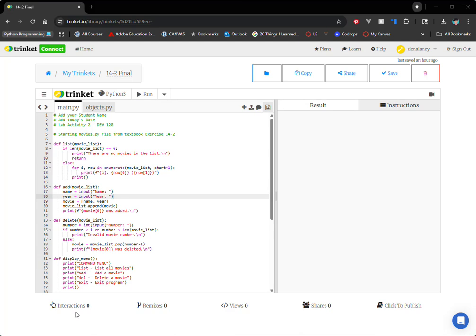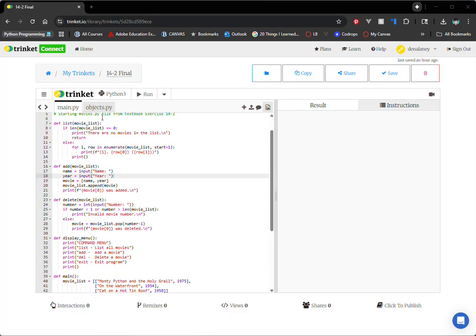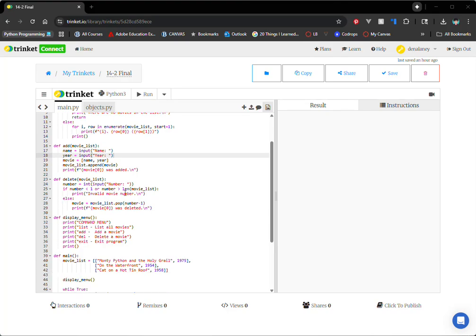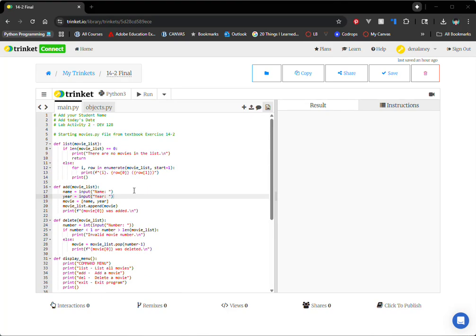If not, let's look through our code and run our program before we start making changes to it, so we understand what it is that we're working with. Okay, so I have the main.py. This is just the main.py. I added the objects.py module because that's one of the steps that we have to do for this, and I'm using this as your starting file. So we'll go ahead and run this.